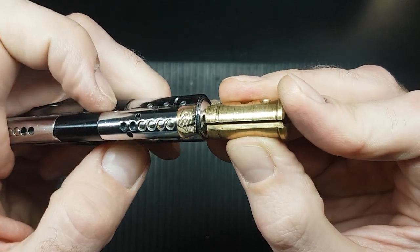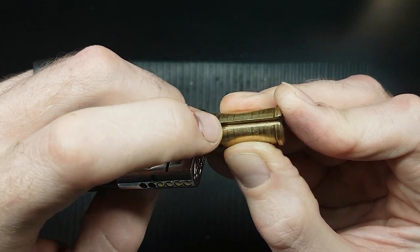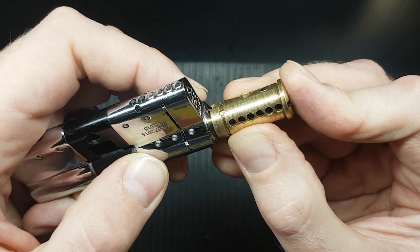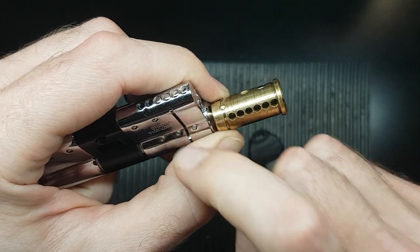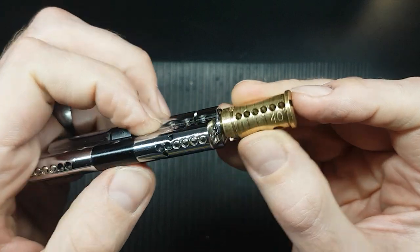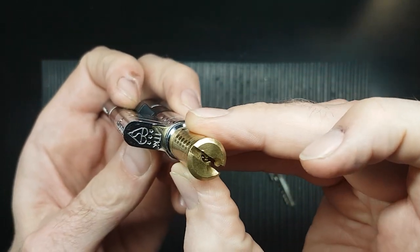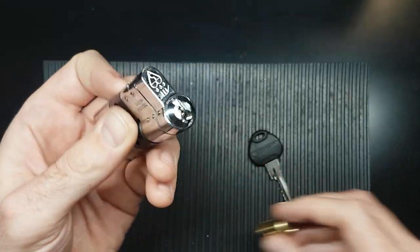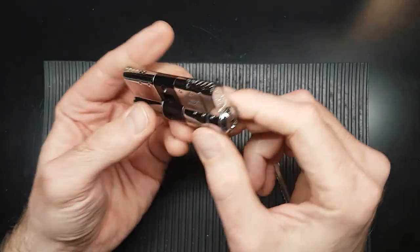If you get past those and carry on turning, when we get to this position these three fire into that hole as well — we've got to deal with those. And as we almost come back around to zero position, those three pins fire a second time into chambers two, four, and six. So in order to rotate that plug 360 degrees to get it open, we've got to go through four sets of those pins — twice on each set.